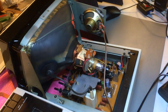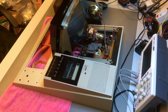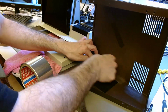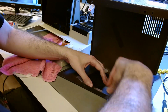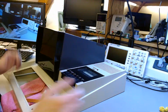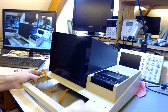Now that's what the partial build looks like. Everything is clean, new components everywhere. It's looking good. I'm happy with it at this point. Now I'm reattaching that little piece of felt that protects the speaker. I'm using very thick, very strong aluminum tape. That tape will never peel off. And now comes the cover of the monitor's cage that needs to be screwed back in place from underneath.